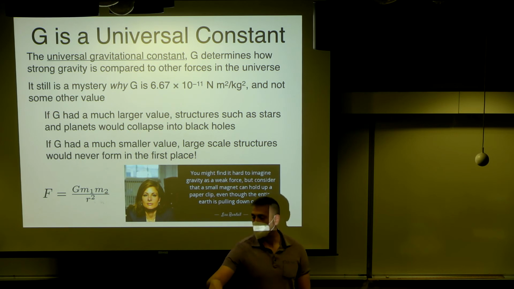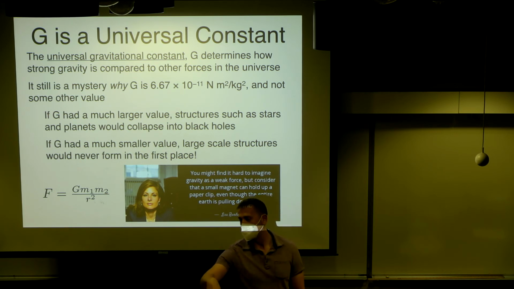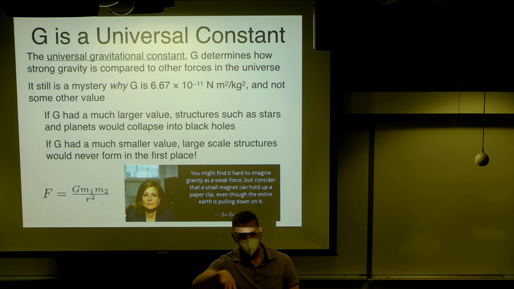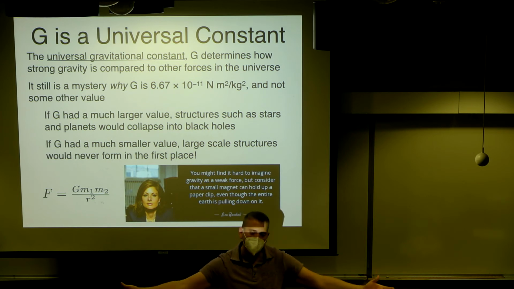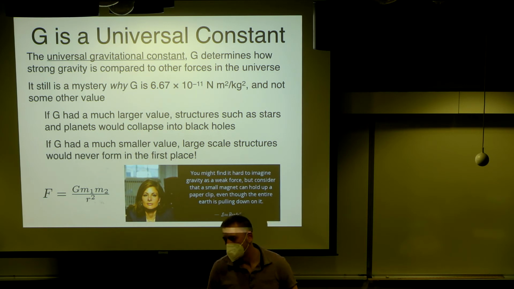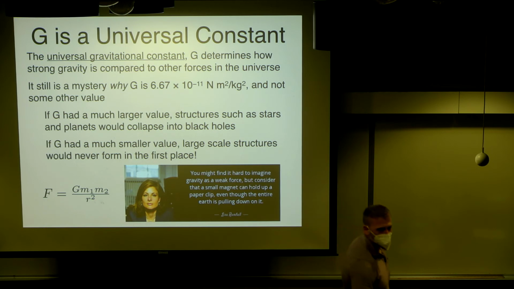I wish I had a magnet with me, but I don't. I have a paperclip. But we can easily imagine a magnet just pulls up a paperclip, right? That magnet is basically winning out against the force of gravity. The entire Earth is pulling down on the paperclip. And this tiny little magnet is exerting a stronger force than the entire Earth. That means gravity is pretty weak, right? You need a lot of mass. You need a giant object before gravity becomes even noticeable. That's why we say gravity is kind of a weak force. Okay?